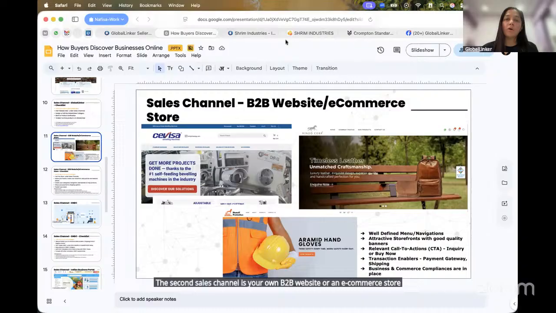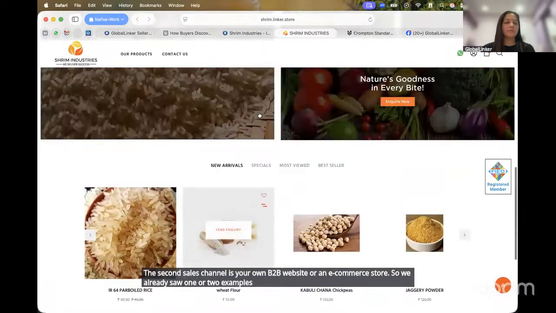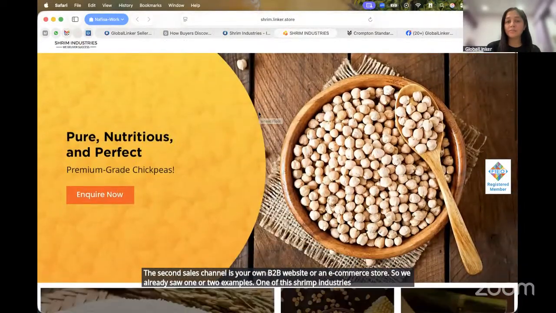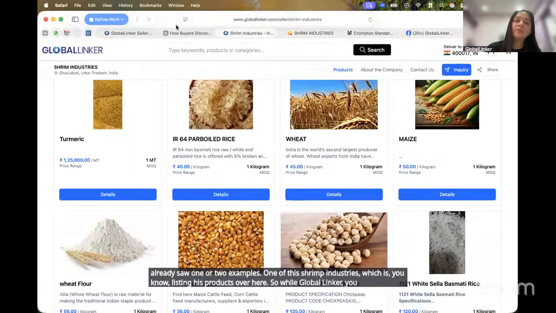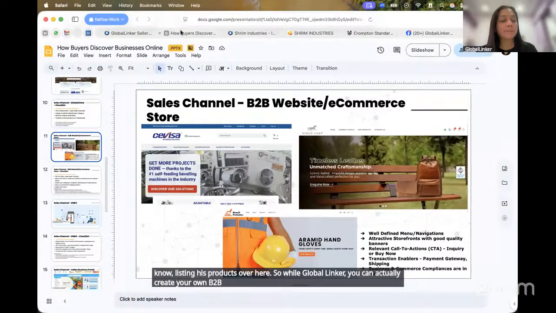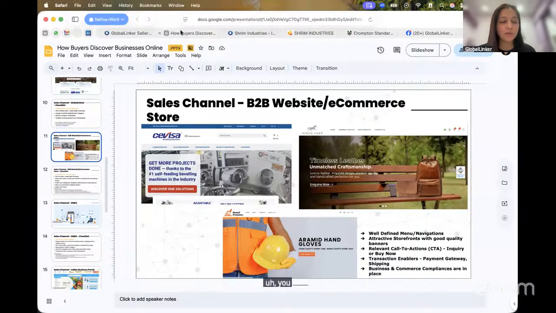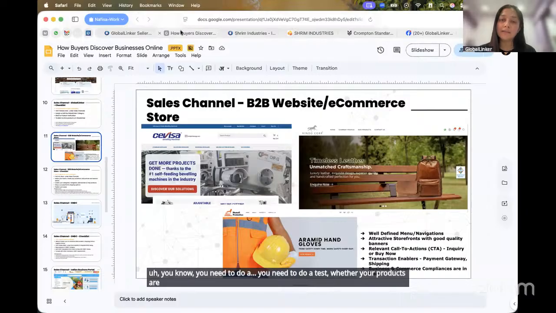We already saw one or two examples, one of this Shrimp Industries, which is listing its products over here. So via Global Linker, you can actually create your own B2B website if you don't have one. And in case you already have one, then you need to test whether your products are actually Google SEO searchable. Is your site indexed?